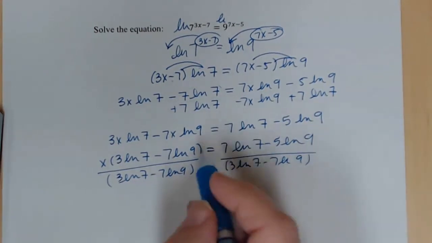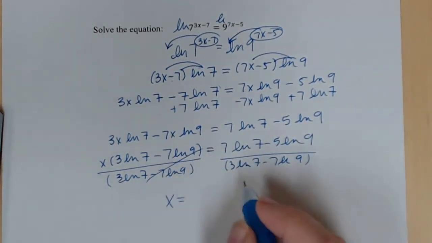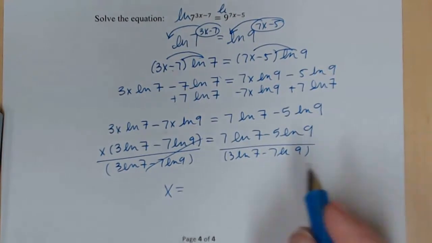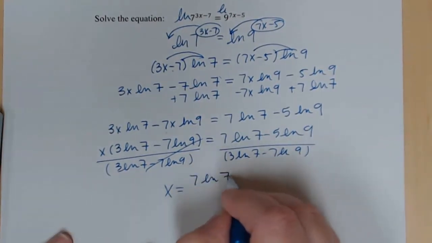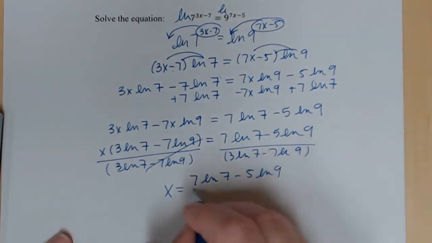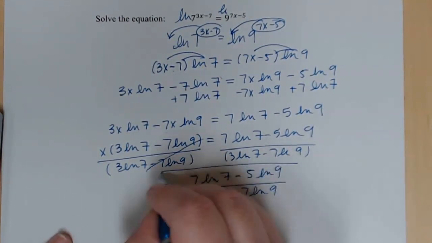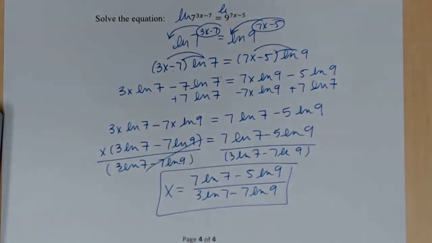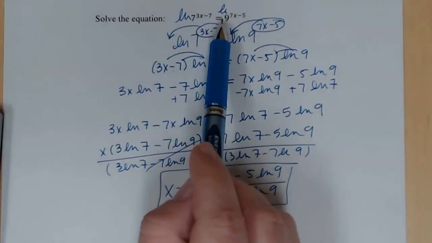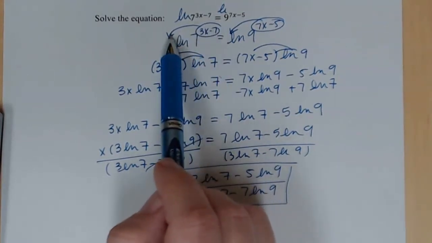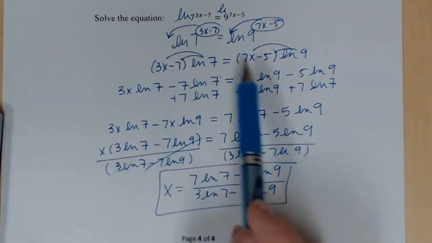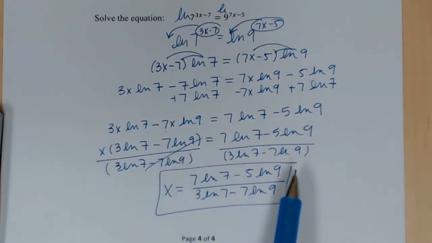Now don't stop. Don't give up and say, life is hard, I hate that problem, I don't ever want to do it. This is my final answer. As crazy as it looks, as much as you may not like it, that would be my final answer. Now, if it's set to 3 decimal places, I can go play with my calculator and find all this. But putting all this together, I had to ln so I could use that power rule and bring it out front. Then it was just a matter of distributing and moving things all the way around.